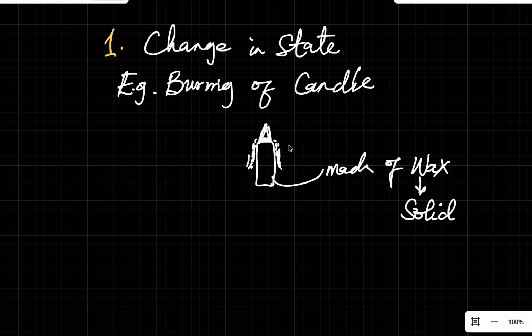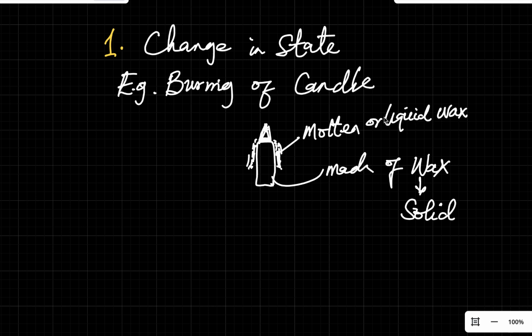Now when you burn the candle, due to the heat that comes out, it will form what we call molten or liquid wax. This thing that is falling is what I call molten. If you've been hearing molten state in chemistry, molten is the same thing as liquid state. So, molten or liquid wax. This same wax that is solid, you start seeing the liquid form of it, liquid wax.